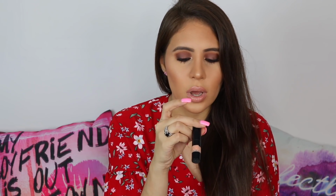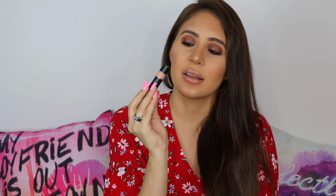So yeah, this is one that it's probably gonna be gone by the end of the project pan, but I adore this. This is a beautiful formula, and I can't actually find it at Sephora anymore. This is the Too Faced When in Doubt matte lipstick.